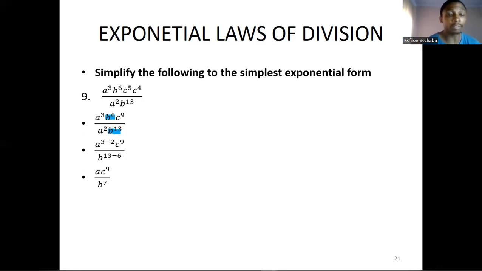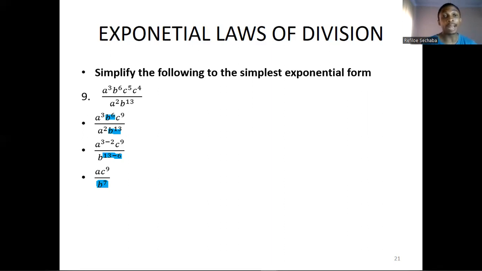So the rule that you need to learn, and I will explain why I do this later when we do other things: when you have same bases, you always take the smallest exponent, you subtract it from the biggest exponent, and you keep the base where the biggest exponent is. In this case, you realize that the biggest exponent is in the denominator. So I'll keep the base in the denominator and take the denominator exponent minus the numerator exponent. And that will give me b to the exponent of 7, because 13 minus 6 will simply give me 7.